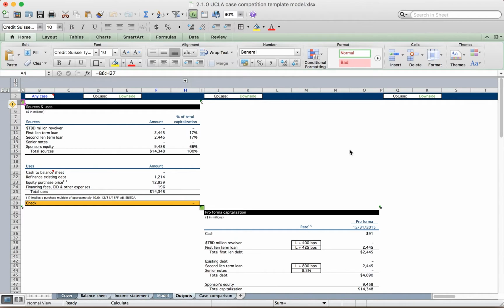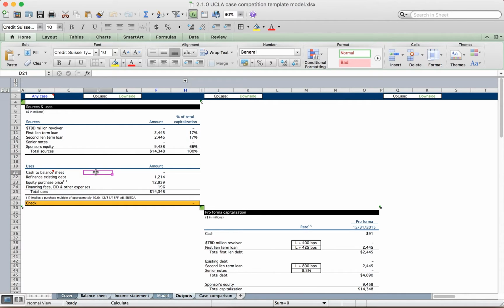Moving on to the uses below sources, you'll see that we have cash to balance sheet, and as Julian reminds us, that is our net balance. So while we do have $91 million on the pro forma balance sheet, the cash to balance sheet in this portion of the uses table is our net balance, which is the cash to be used on the balance sheet minus the cash that we are getting from the balance sheet before the leveraged buyout. And because we're not drawing down that cash in the pro forma balance sheet, those two balances should equal each other and zero out. Then their second use is to refinance any existing debt on the company.